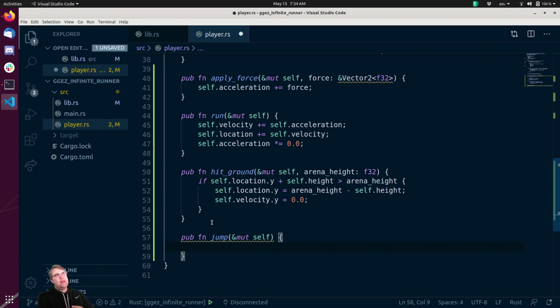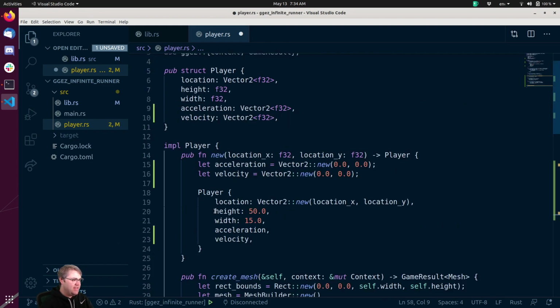So I'm thinking that we just apply an upward force to ourselves, sort of like gravity right above our head that pulls the player up. So instead of simulating actual muscles pushing off the ground, we're just going to say, hey, gravity reversed to you really hard for just one frame, and now you just go up. Now because our velocity stays the same while we're jumping.